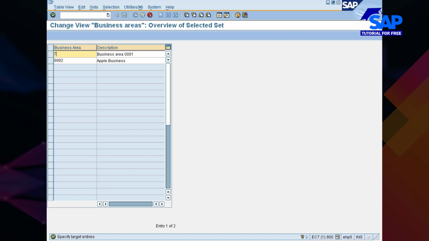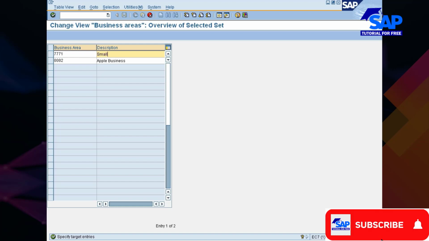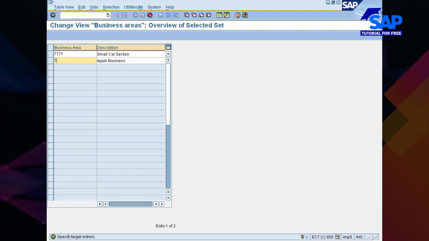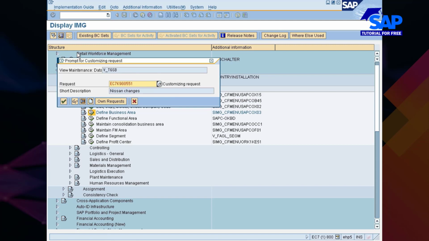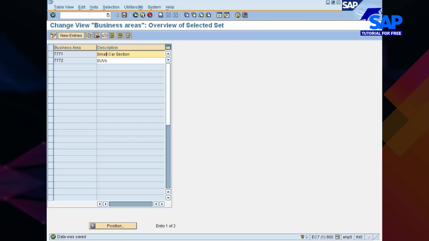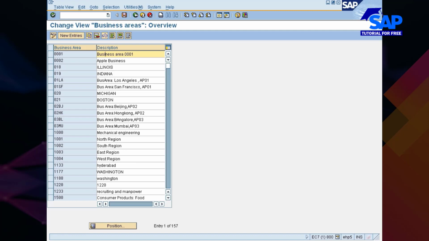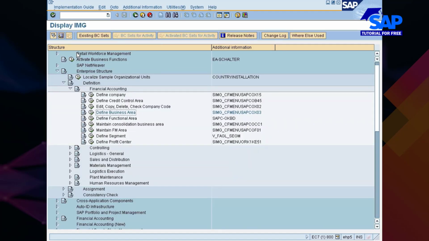So this is something like 771, small car section, 772, SUVs. Just like that, I've created two business areas.